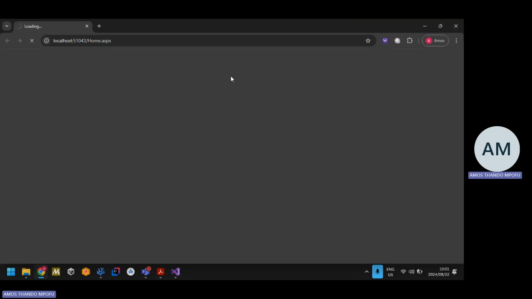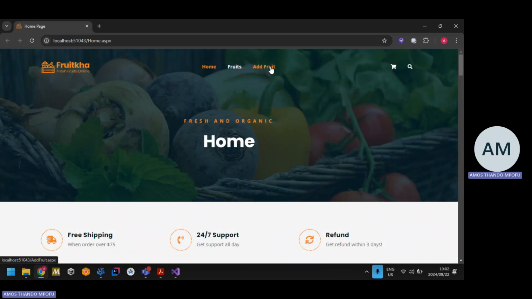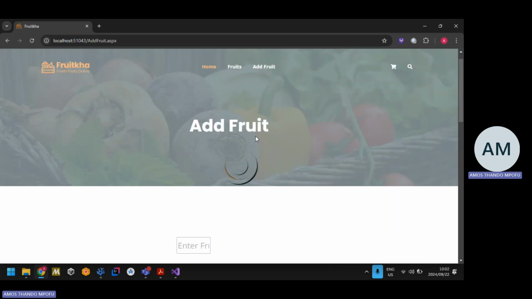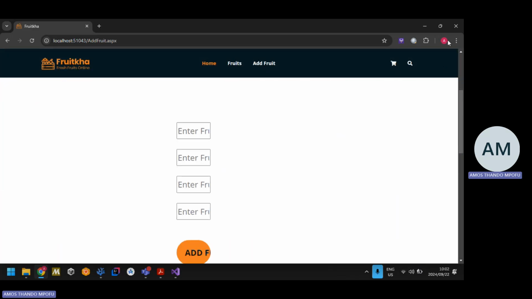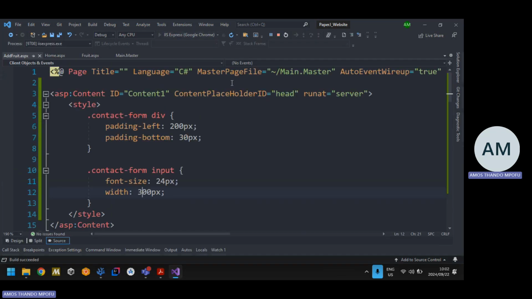Yeah, there's a lot of things that go into place when you're styling, eh? You see, that's why sometimes they say you don't have to make it beautiful, just make it work. So it's a bit small, so we need to increase the numbers. So let's say 200 is small. Let's say 300. If that's a bit too big, then 250.